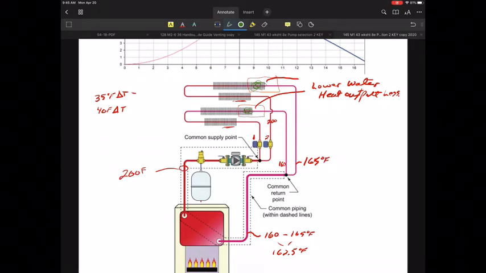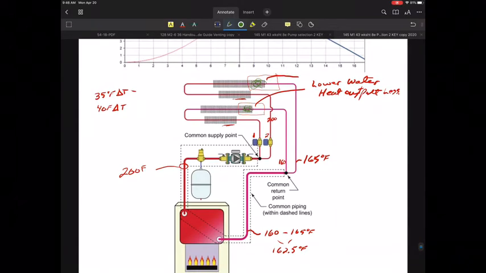If I saw that in the field, I could say, I tell you what, we can put on a bit bigger pump that would be able to handle more head. But I want to be able to predict ahead of time. Once I identify what my supply to return delta T is for the system, and I know what my flow rate is, then to determine how many GPM I have, I would simply take the same calculation that we normally would do.